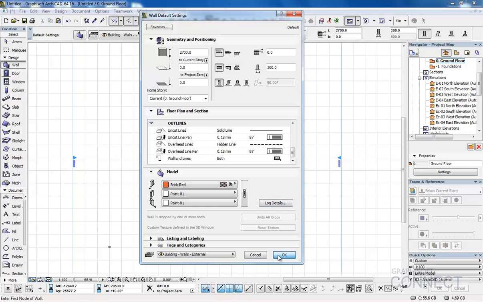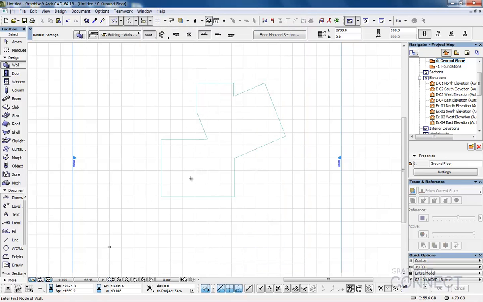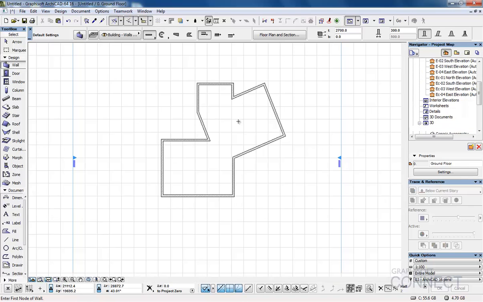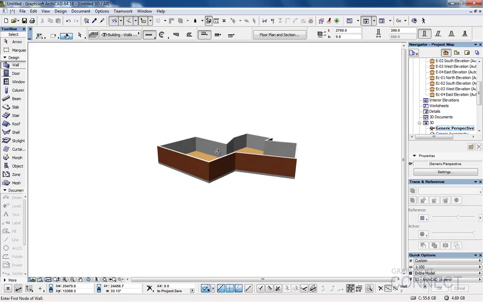So all I do is hit OK, and then the quickest way to put the walls onto this building is just simply hold down spacebar, which gives us a shortcut to magic wand. And because there's no other interruptions to this shape, I can just click anywhere inside and it immediately finds the boundary and puts the wall down. And if I do a quick F5, we can have a look at it in 3D and see what it looks like.